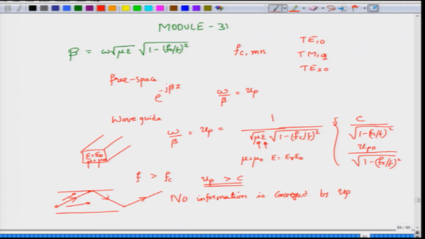To satisfy the condition that the phase of this particular segment and this segment should be in phase, the wave has to actually propagate a longer distance in the same time frame as you go the horizontal distance. The distance that is propagated by this oblique k vector should be larger, but this does not mean that information is actually being conveyed, because this is true only for some mathematical point of a phase, okay, and knowing that, you cannot know any kind of information.